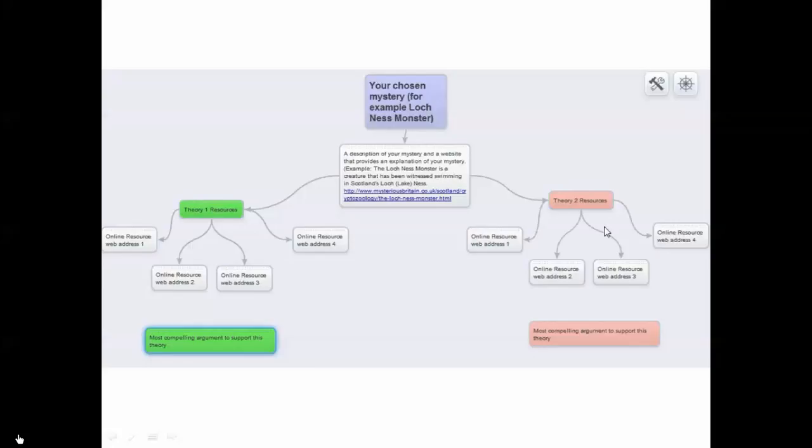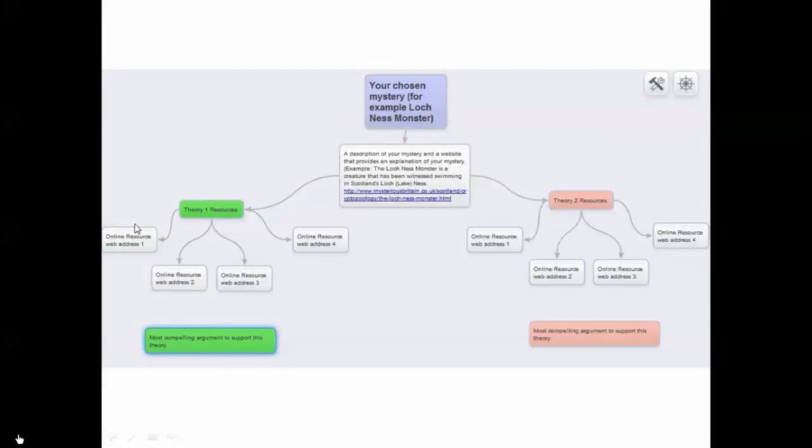So basically you will just, in this text box, label it Theory 1 Resources, and then you need to have at least 4 different websites that provide support for that theory. So if my first theory was that people believed that the Loch Ness was a dinosaur that never went extinct and now it's swimming in Scotland's lake, then I would need to find resources that supported that theory.